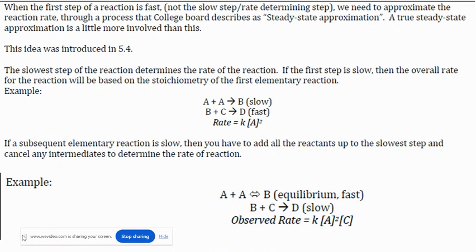We've talked about how we have a slow step of the reaction. You saw that on Thursday last week when you were doing your lab activity, the motion activity with the ping pong ball. The slow step is going to determine your rate, and that's where your rate constant can be obtained. If your subsequent reaction, though, is slow, then you have to go in and substitute where that came from.